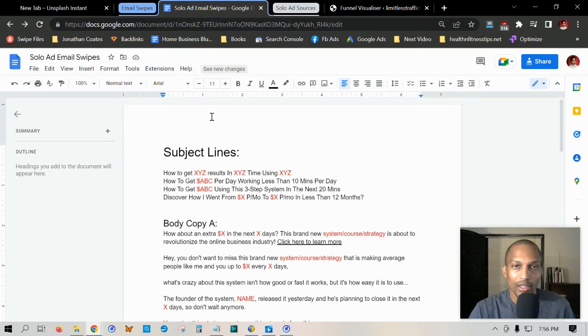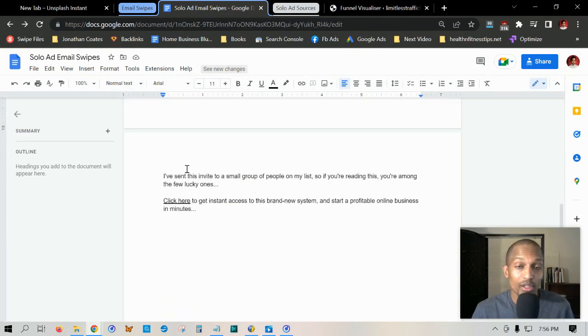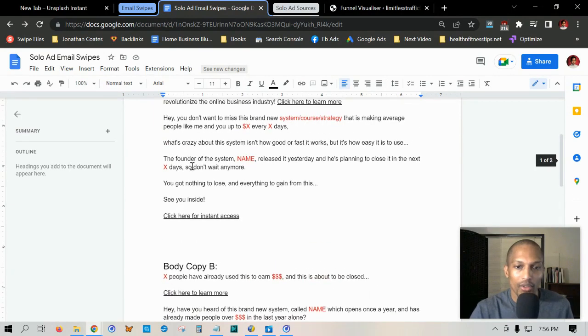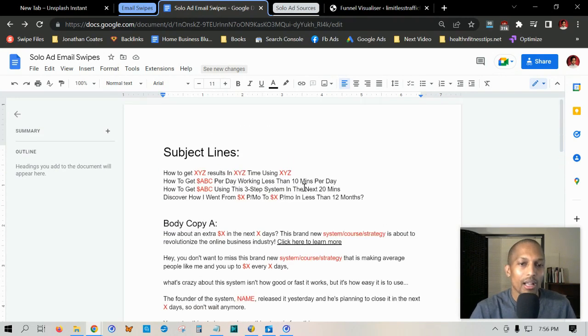So obviously this applies to the make money online, internet marketing niche, the business industry. But these are swipes that, as I explained, can apply to any market. You just take them and rearrange the wording. You take out money and you put in pounds. You take out the urgency boosters that are here if they don't apply to you, and you just use the ones that you have. So these give you an idea.